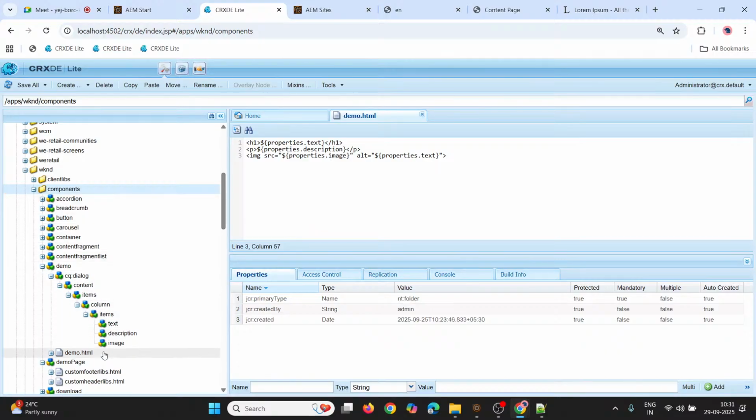Okay, you'll get a .jsp extension. Try to rename it from .jsp to .html, and you can insert the dialog and the properties, so you can display the page as well. So try to create with the help of the create component option as well. That is how you can create a component and display it on a page.